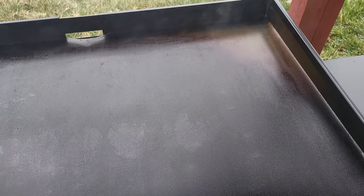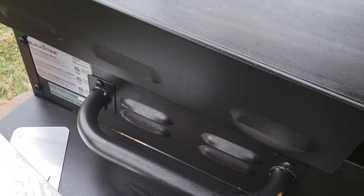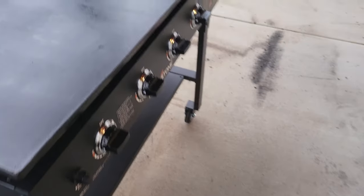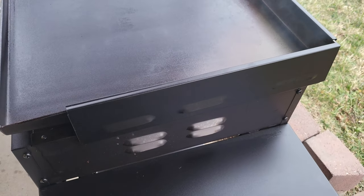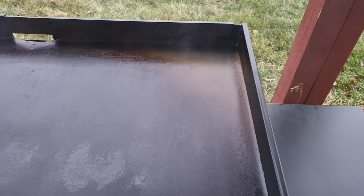Now, the only thing that I would say is get yourself some high heat stuff. Oh, and these side covers here for wind, these make a huge difference. I mean, there's no wind out here right now, so. But still, this griddle is putting off some definite heat. It's like I'm standing next to a fire. It's pretty warm here.